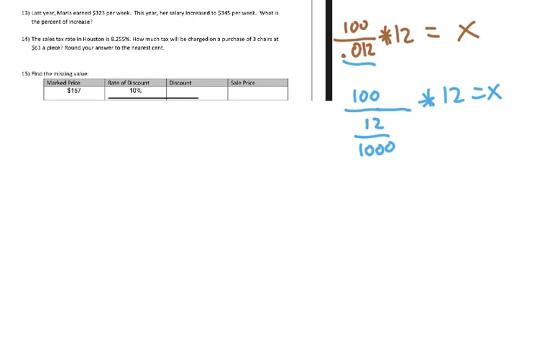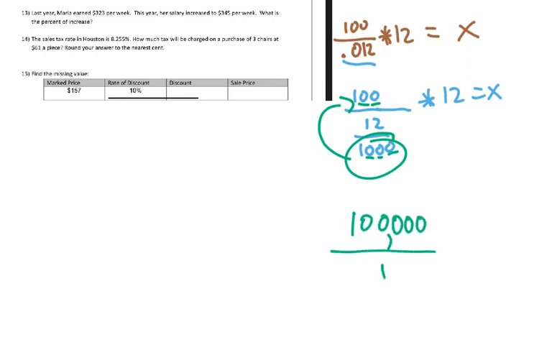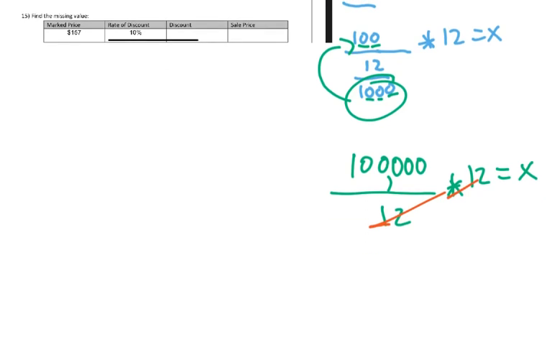And then we're going to take this 10,000 and we're going to pop it to the top. So if I have 1, 2, we'll multiply by this. We're going to have 3, we have a total of 5 zeros: 1, 2, 4, 5. Over 12 times 12 is x, and the 12s divide out.